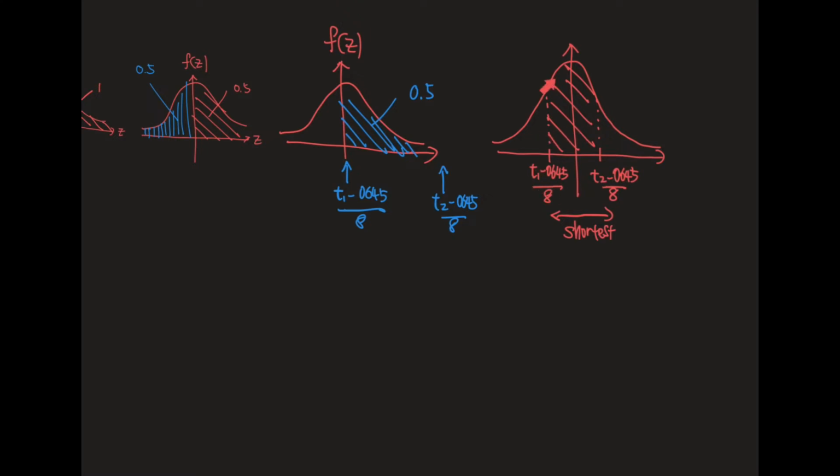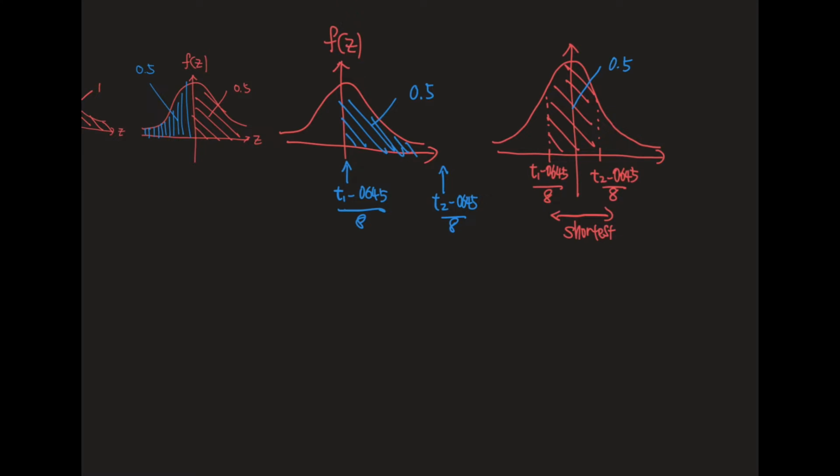You take the middle. Why do you take the middle? Then here and here will be the shortest, because the area covered is a lot already. It's a lot because the area under the graph represents probability, right? The graph is so high up and it covers 0.5 with a very small difference between these two values. So it has to be that way in order to have the shortest interval between the two fractions.